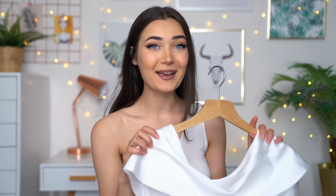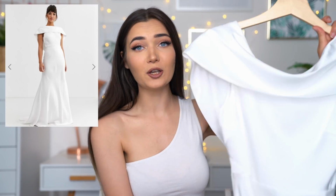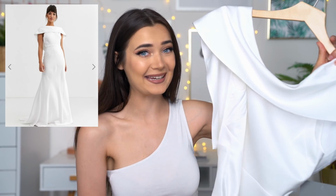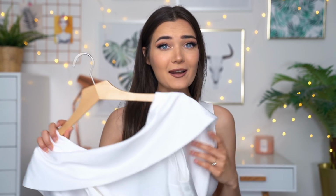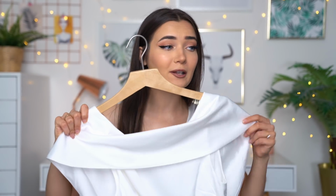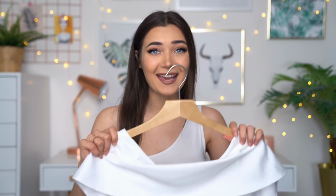So this dress I picked out because it was very different to my usual dress style. I have never ever looked at a wedding dress this sophisticated and thought that I could pull it off on my wedding day. The fabric on this is really nice. It's made of this satin kind of fabric, and I just love the collar in the center. It's very classy, very sophisticated. Apart from that, it's a very simple dress, I would say. It just goes straight down, but it does have a little train at the end, which I don't think is too long, it's the perfect length.